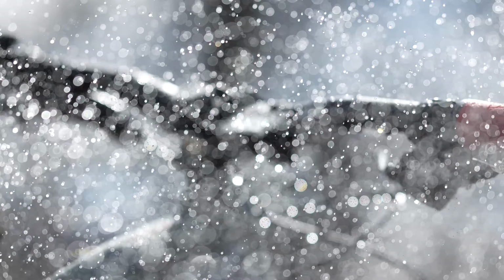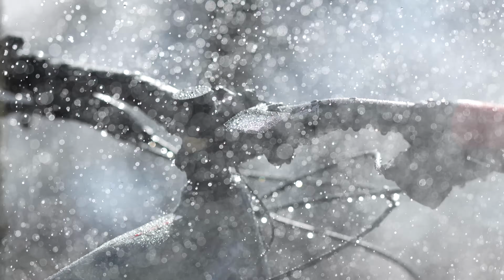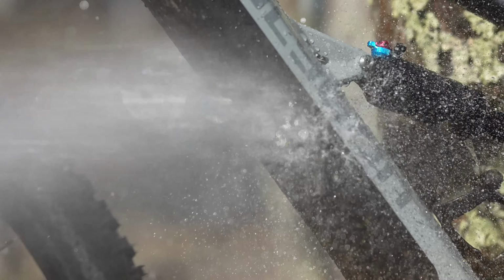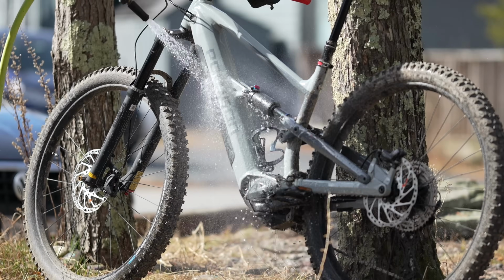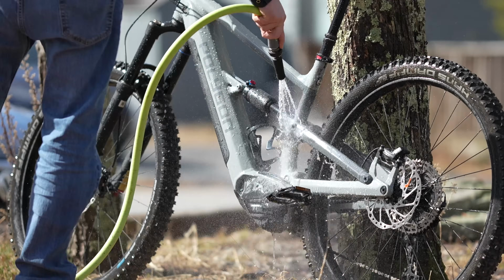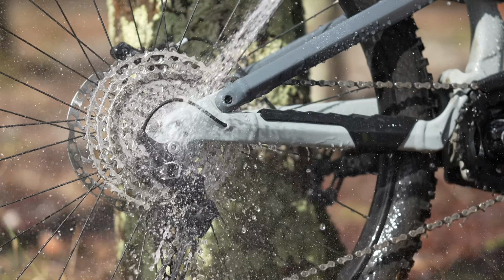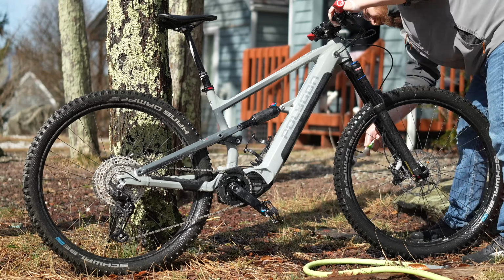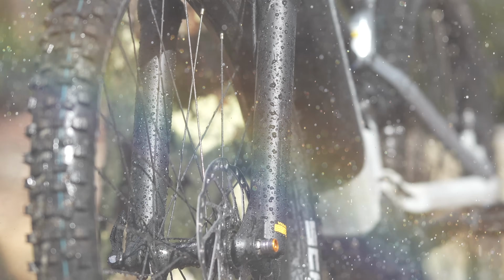Now, step one, we've got to wash the bike. Make sure that there's no dirt on the tires, because we're going to be taking that tire off the rim on one side, and we don't want any dirt getting in there, so definitely do a good job cleaning the bike.